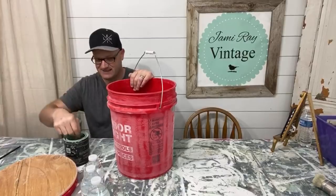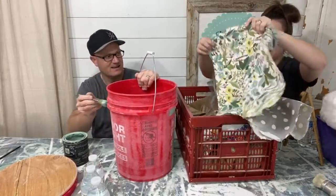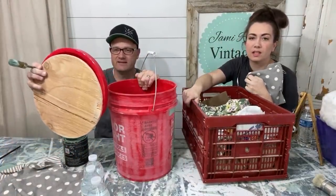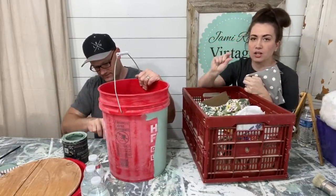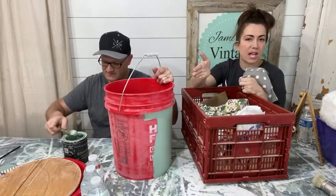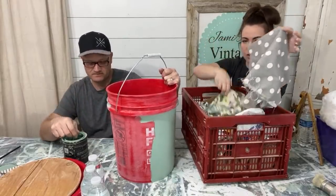We'll see if there's enough to cover a seat. I pretty much only upholster, so I have lots of bits and pieces. I think we're going to use this fabric from our scrap bag because it's a duck cloth — it repels water and is more durable than standard cotton. This is just a piece of plywood I cut round to fit on top of the lid so we can upholster it easily and the bucket can still seal up. If you don't have plywood, consider using a couple rounds of cardboard hot-glued together.